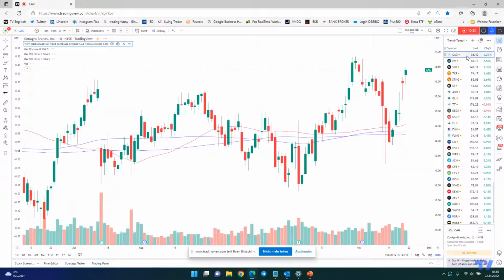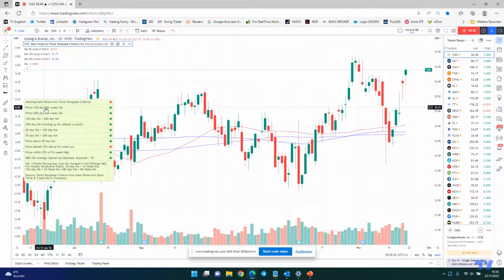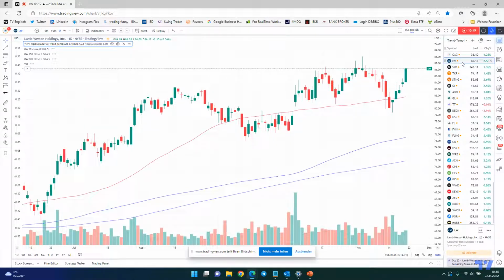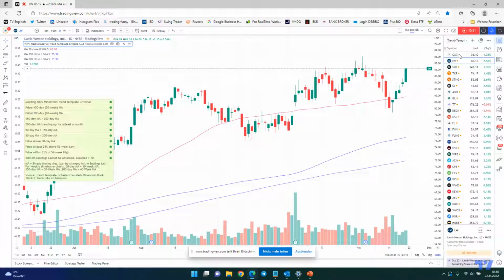And then you can click on the single stocks, and you see which of all Minervini's Trend-Template criteria are fulfilled. In this case, they are all fulfilled. No, not all, because you see a red button here. What's not met is that the price is at least 25% above the 52-week low. That's why you have a red dot here. And by doing that, you can click through the stocks on your list from the screener. So for example, for Lamb Weston Holdings, it's all fulfilled. So if you want to follow Minervini's Trend-Template criteria, you can sort it out like that.